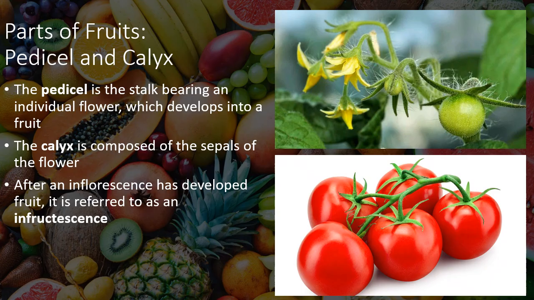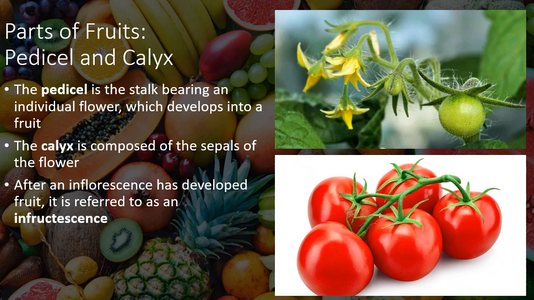Many of our most popular fruits are sold with the pedicel still attached. For example, tomatoes often still have a little stalk on top. Bananas have the stalk on the top. That's the pedicel. Apples have a pedicel attached. That's the stalk that bore the flower, and it continues to be part of our story as we move from flower to fruit, because the fruit needs to be supplied resources to develop.